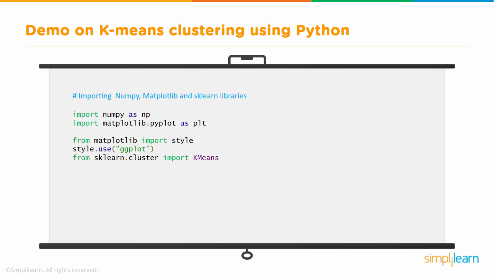And then from matplotlib, we're also going to import style, and we're going to use a style called ggplot. Now, don't worry too much about that. That just makes it look nicer, and there's a lot of options. We're not going to go into all the different options you have in the matplotlib library. You'd have to look that up. But it certainly has a lot of uses in there. This just gives you an idea that there is more to it than just pyplot. And finally, from sklearn.cluster, we're going to import KMeans.